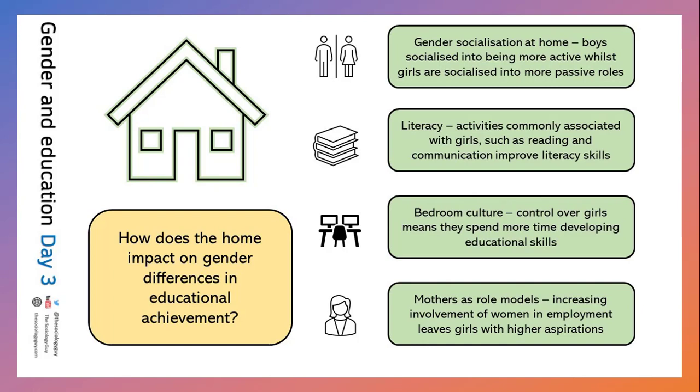Bedroom culture, girls are more controlled, which means they're more likely to spend time indoors, and they will therefore develop their educational skills by doing homework and by doing research on the computer, things like that, whereas boys are more likely to be given a little bit more freedom, and they're more likely to be out of the house in their spare time. And mothers as role models, so the increasing involvement of women in employment leaves girls with higher aspirations. That's another point that you can make there. Role models is a big one with gender and achievement, because we can see it as working inside and outside of the school. Let's look at my response to this question then.